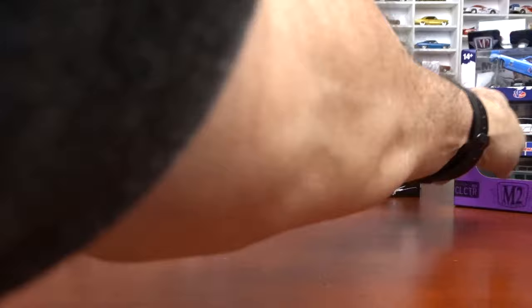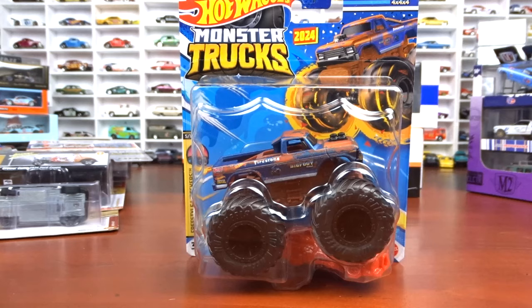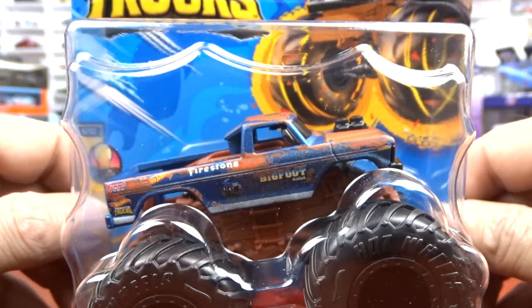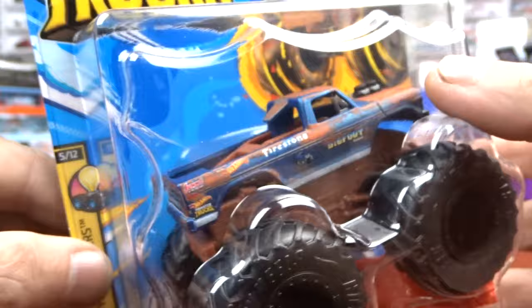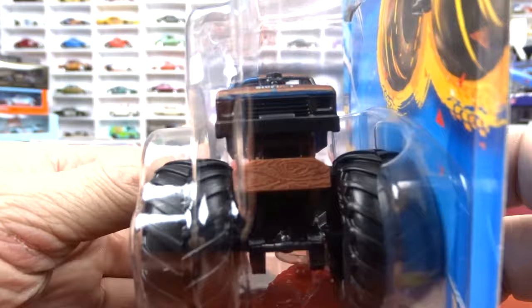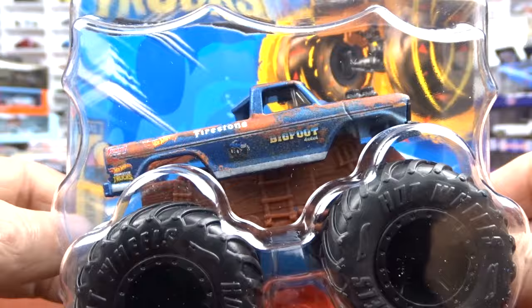Getting onto some Hot Wheels. This one here is a little cool - it looks like it's rusty or something. I don't know if it's supposed to be clay or if it's supposed to be rust. I'm looking for the Sam Walton one, which is Monster Jam and it's a Ford truck. I have Sam Walton's truck in the premium and the regular mainline, and now I've got to get the monster truck for it. So I got this one - I was really surprised because I didn't expect this one to be coming out. Bigfoot 4x4x4, it says on her. Love it, it's a Ford truck.